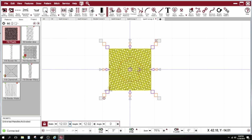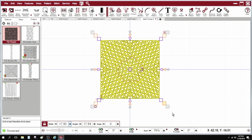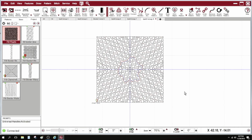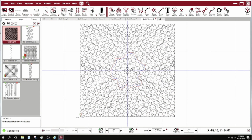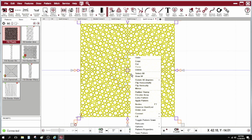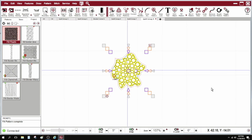So if I go to my orange handles, I can just double click, and I can pull one of these squares out and really make these pebbles the size you want them. Because you can see that with size there. Right. Okay. So then I can left click on the pattern, right click, and come into fill inside. Okay. And just like that, it's placed in those pearls. It's great. So then all we have to do is hit start quilting.